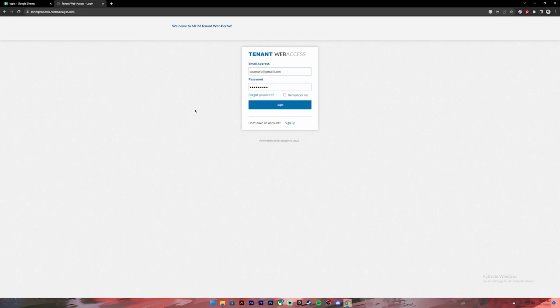And if you want the system to remember your login credentials, you can click on this check mark and it will save your login info for next time. And if you are new to this page, you can click on this sign up link to register for a new account. Once you have entered your correct credentials, you can click on the login button and you'll be logged into your account. That's it for this video.